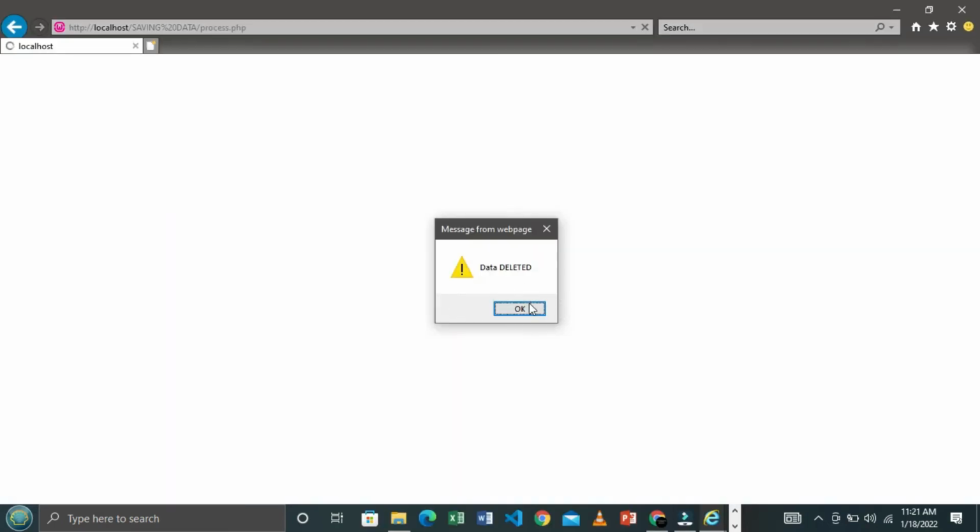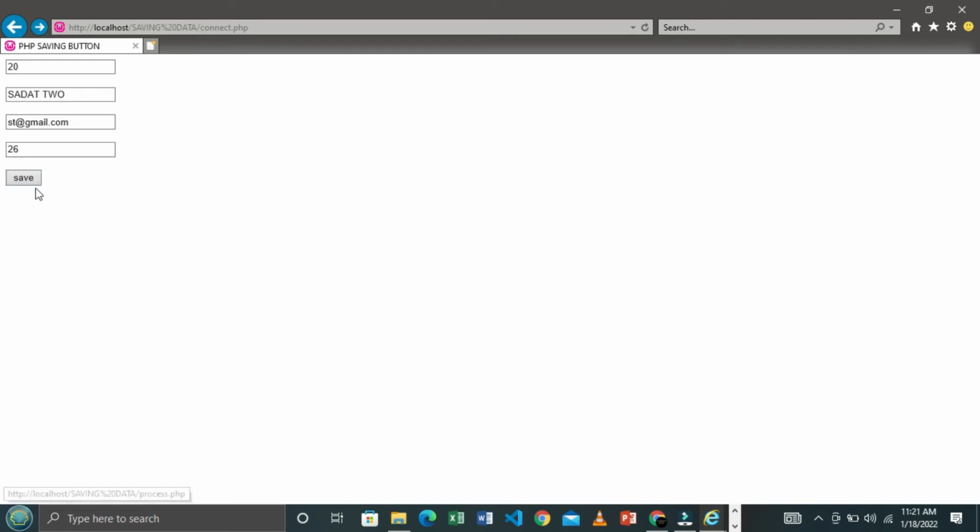Okay, I think I've opened the wrong file. Sorry, I haven't imported the delete button. That's why it's not working. Whatever I insert, it will delete automatically. So we need to put a delete button there, such that we don't have that automated situation happening to us.